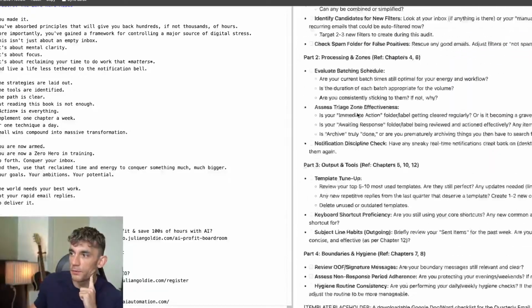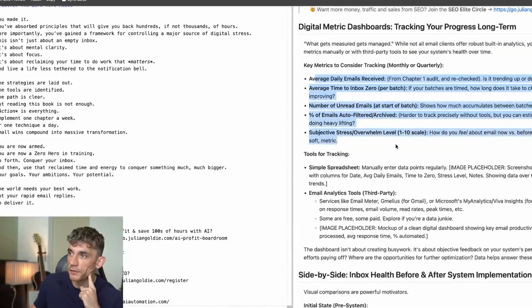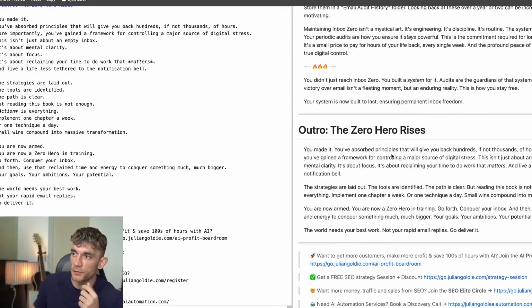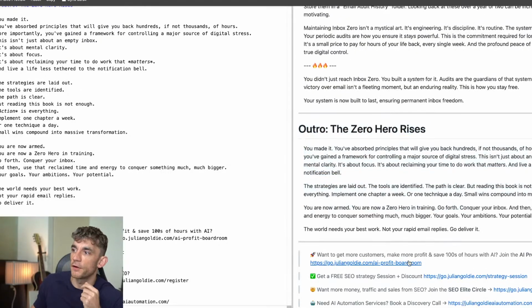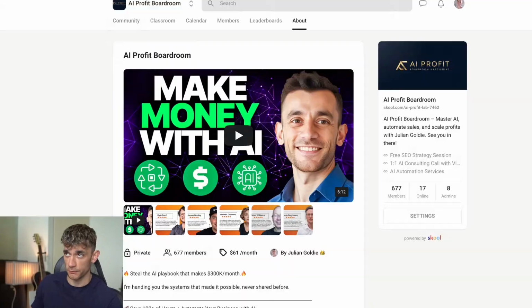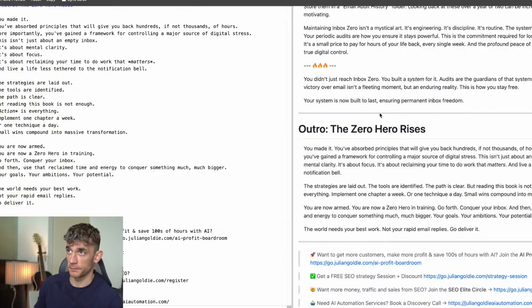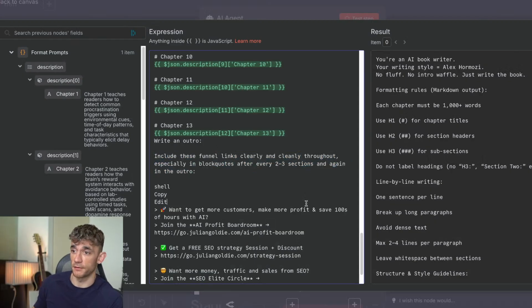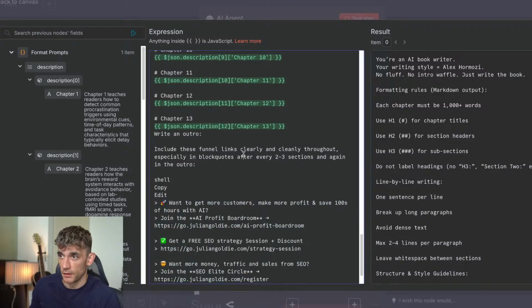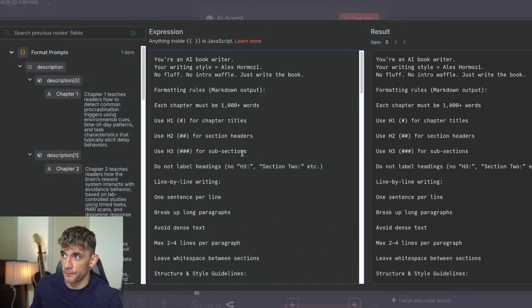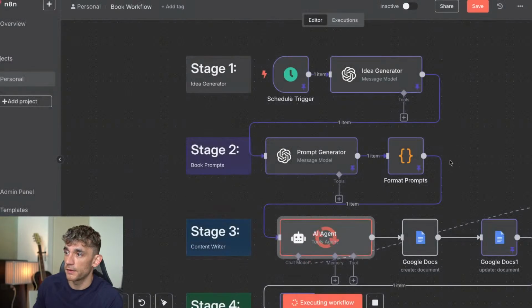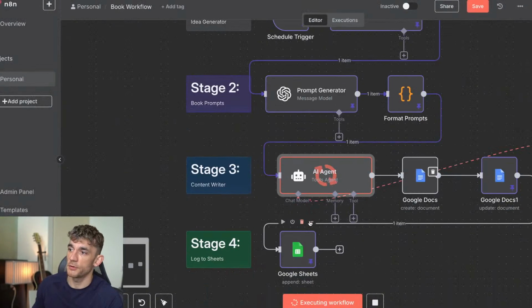So as we look through this book, the formatting is beautiful, lots of nice bullet points, lots of nice call outs. It's even got links to our funnel, so if we click on that, that will send readers directly to our funnel pages. Everything that we need, right? And so it's quite a long prompt, but it's going to generate the best possible outputs. And whilst that's waiting to load, let me show you how the rest of it works.